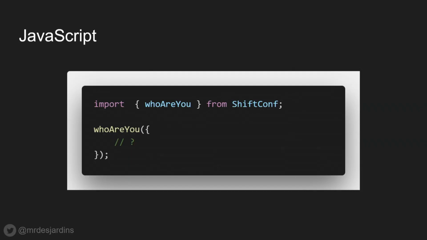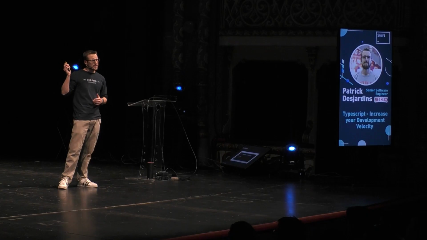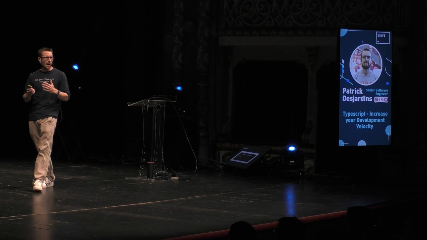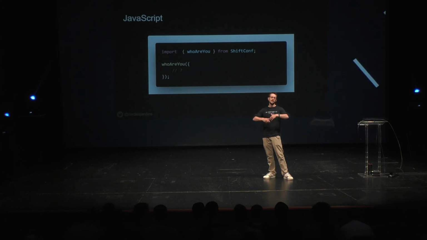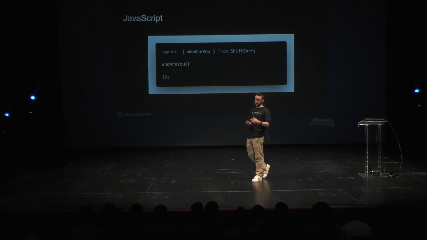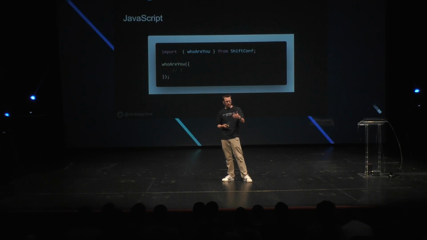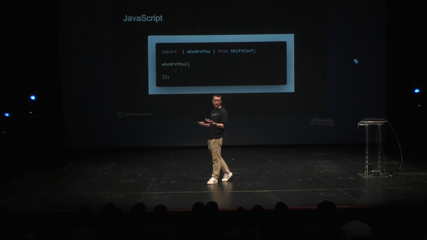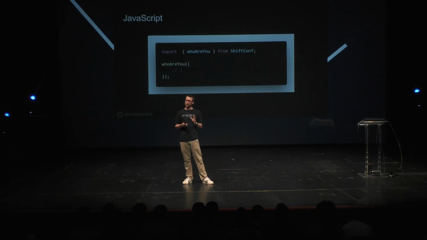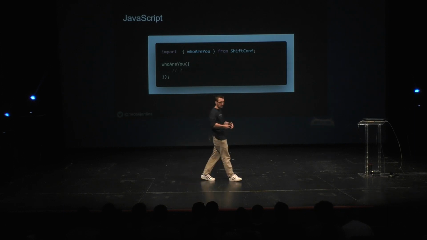at the moment. The next thing in this slide is I'm using the function whoAreYou, and I don't exactly know how to use this function yet. So definitely, like anybody, the first step is to go look at the documentation and see if it's available first, and also if it's still synchronized with the actual library. And then there are many other options that I can use. I can go on GitHub if the source code is open source, find out how it works, read the tests, and get a little sense of how it's used. I can search on the internet, find out on Stack Overflow.